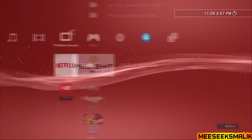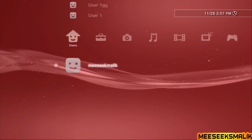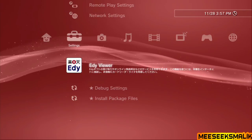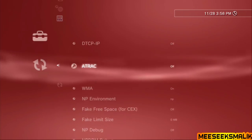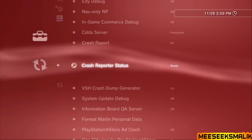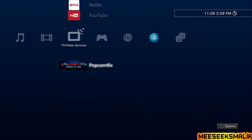Opening QA Toggle will go to a blank black screen and then send you back to the XMB home screen. Once that's done, go down to Settings and on your controller press the following combination all at the same time: L1, L2, R1, R2, Down on the D-pad, and push both analog sticks. A debug menu will appear. Open Debug Settings, scroll down until you see System Update Debug, turn it on, and you're done — you can now install Rebug or any other firmware you're comfortable with.